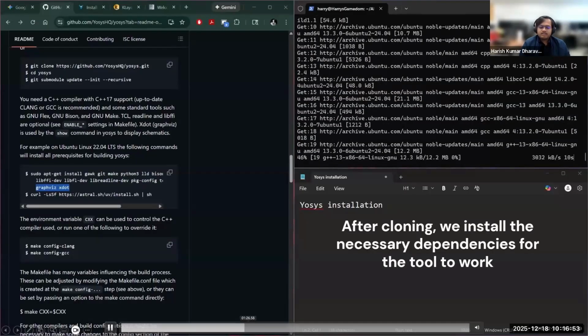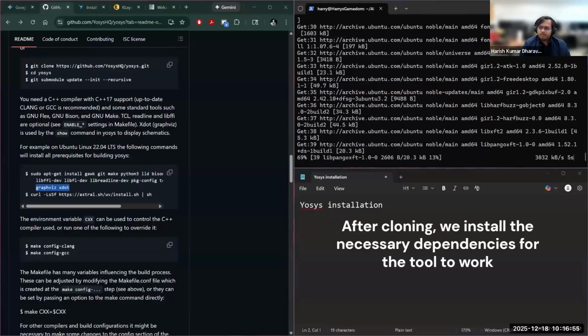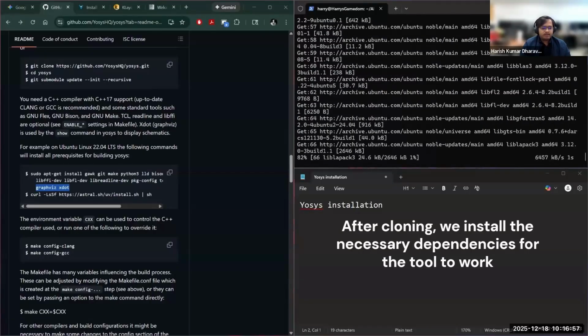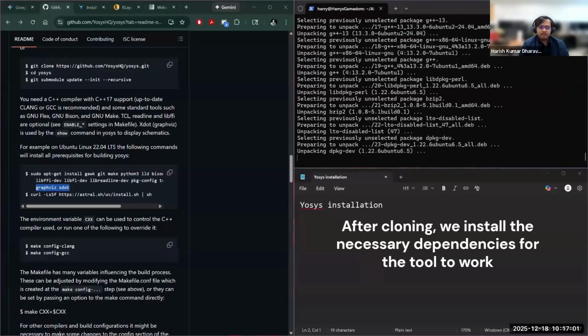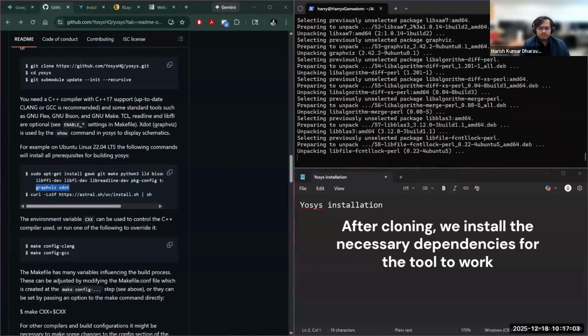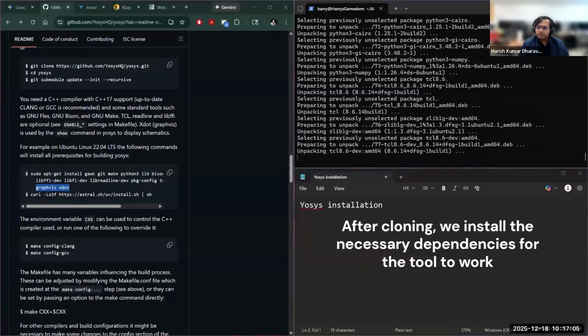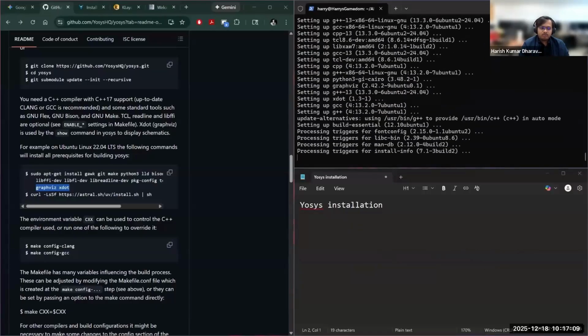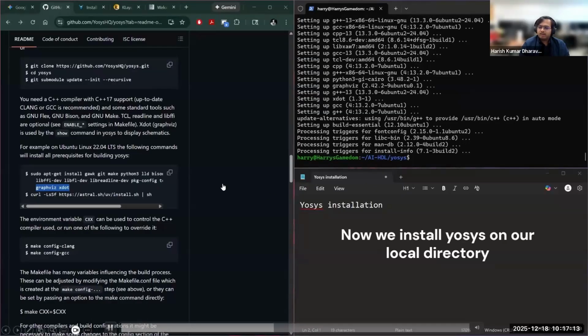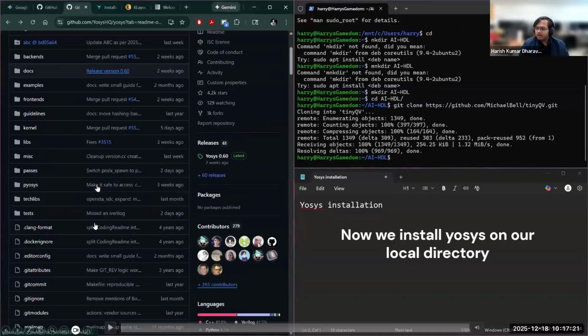As you see, it takes some time while you're installing these, depending on how your internet connection is and how fast a PC you have. It might take somewhere from 5 minutes to 30 minutes. I would say Yosys is a heavy package where it requires almost 10 to 15 minutes for installation. As we see, we just created and installed the prerequisites we require.